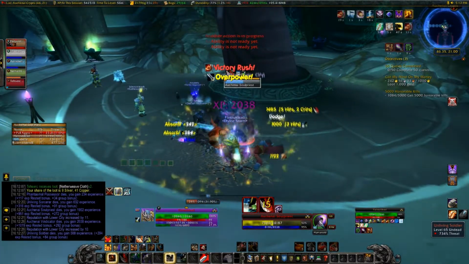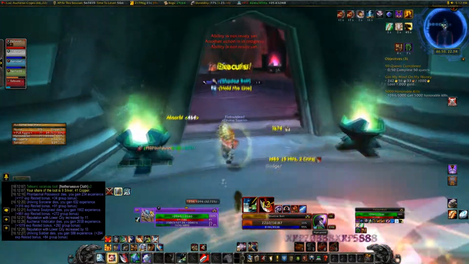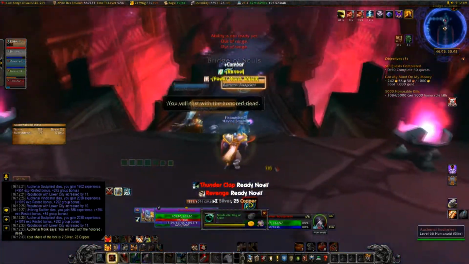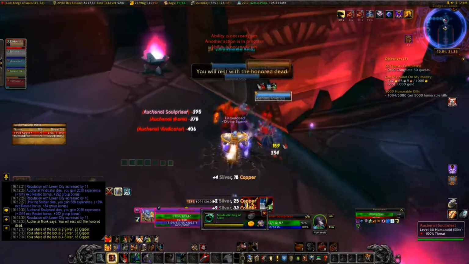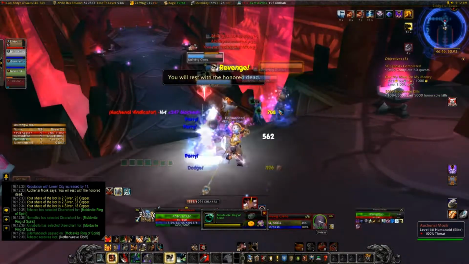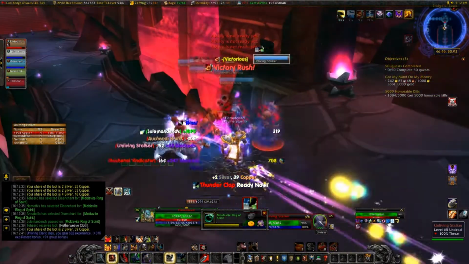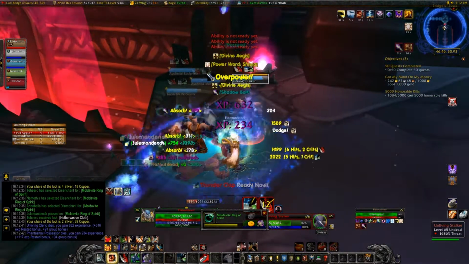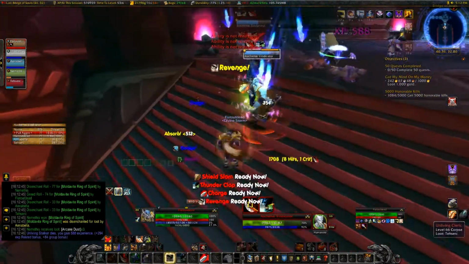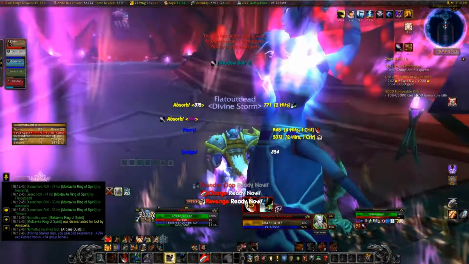So we're coming up to the Bridge of Souls now. What this means is that there are random ghosts pathing around on this bridge, and you need to be careful so that you don't get knocked off by these ghosts. If you run into one of them, they will show themselves and then start casting a spell which will knock you back.